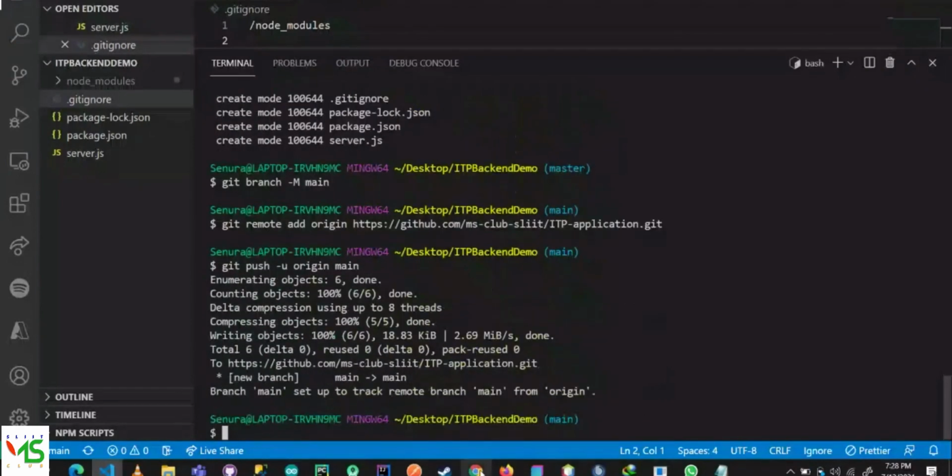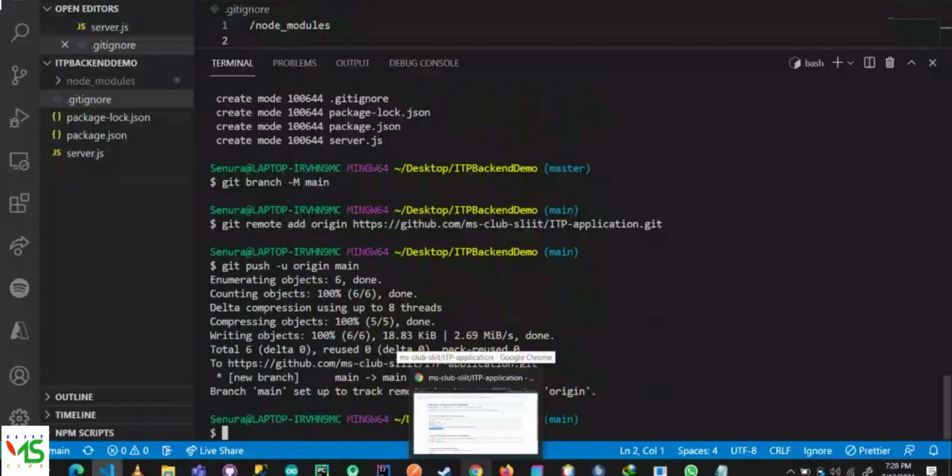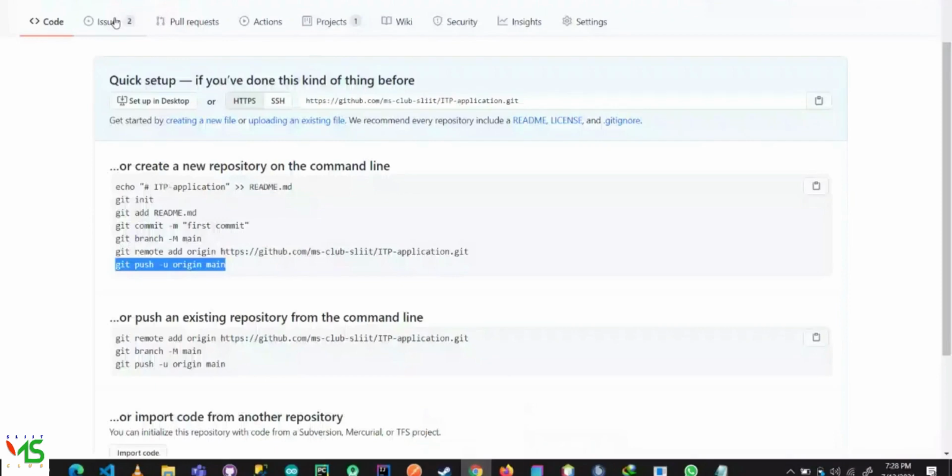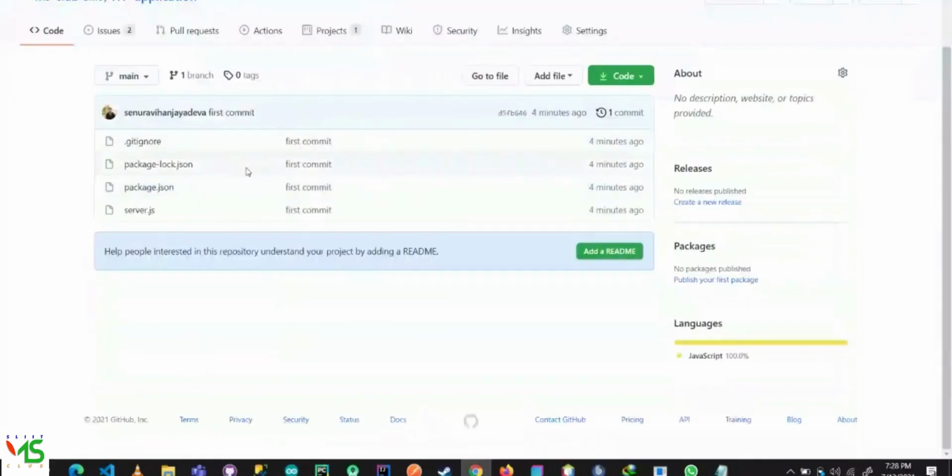So if you go back to GitHub and refresh, we can show them. The repository was empty, and when you refresh the repository, you can see that all the files that we asked Git to track are upon the remote repository itself, right?